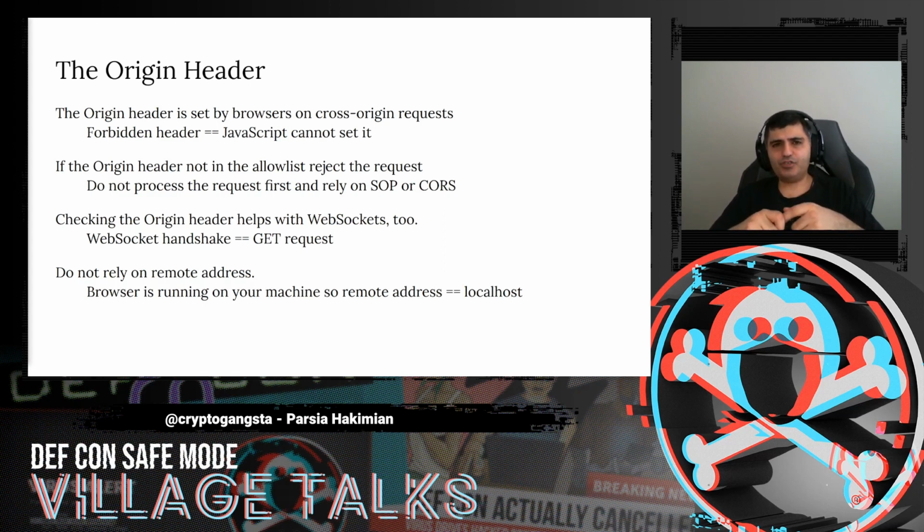One thing that I've seen developers do that is not useful is checking the remote address that the request is coming from. This works to some extent if you have something listening on all interfaces and you only want local addresses, but that's not useful with browsers, because the browser is running on your machine, and the JavaScript is running in the browser. As a result, the remote address of a request coming from a website, example.net, is actually localhost, because the browser is running on your machine. Not really useful. Don't do that. I know it took a little bit of time to wrap my head around this, but I finally got it. It's a simple check. So check the origin header.